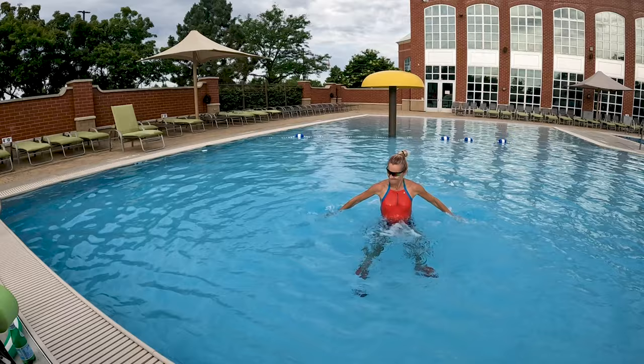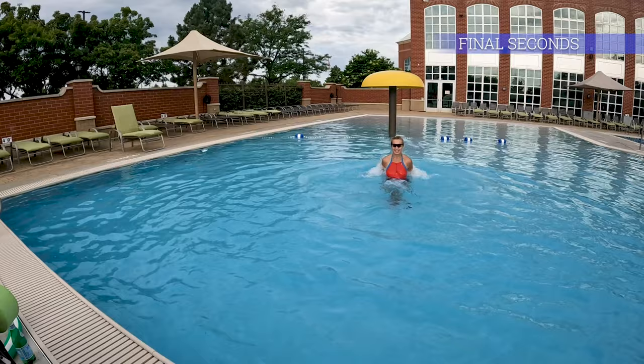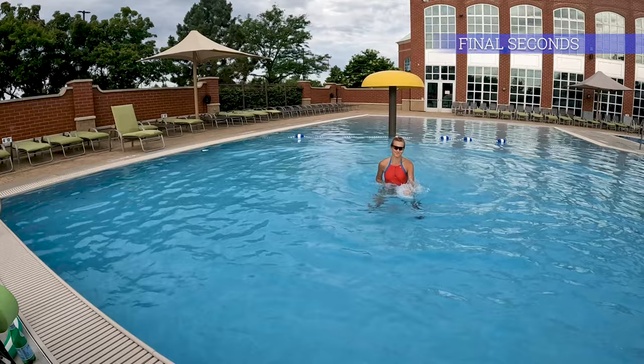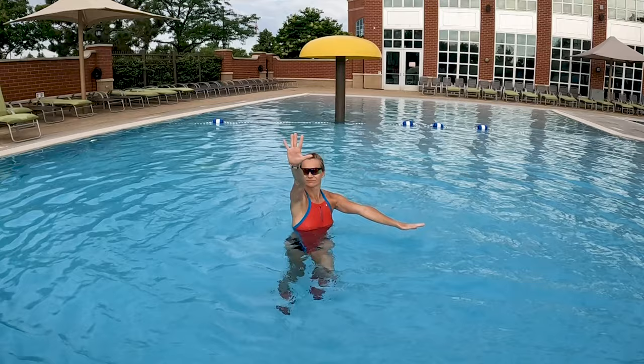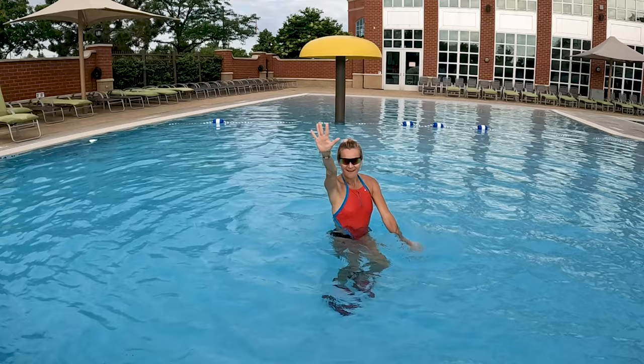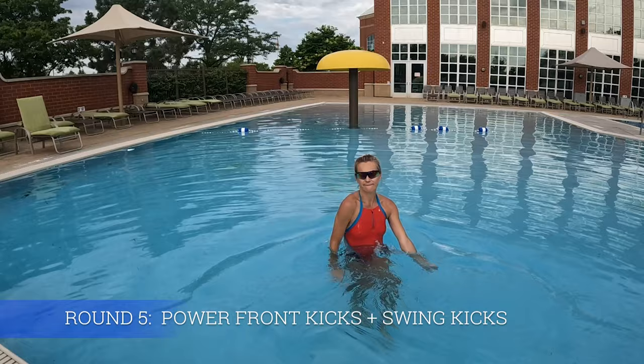Look what I'm doing. I'm dragging my hands behind this time. Yeah, this tricep is on fire. Ooh, don't slow down yet. Almost. I love adding motion to all those exercises. Feels good to be done and ready for round five. You take a quick water break. Very important. And I will show you what's next.